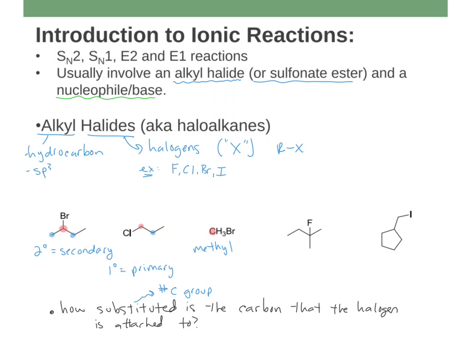Moving on to the fourth one. You can pause at any moment here. You can probably do the third and the fourth one on your own. But if you look at the fourth one here, the fluorine is on this carbon. Let me highlight that. If I look at that carbon, there's 1, 2, 3 carbon groups coming off of it, which means that'd be a tertiary alkyl halide.